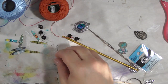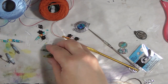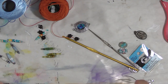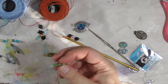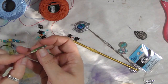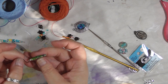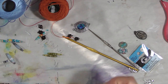And then I have these green ones. Oh heck, I might use all of these beads. So I'll pick a different strand, and I'm going to string three more. Maybe, because I still don't have those reading glasses. It's not like they're far away, they're just on the other side of the room.